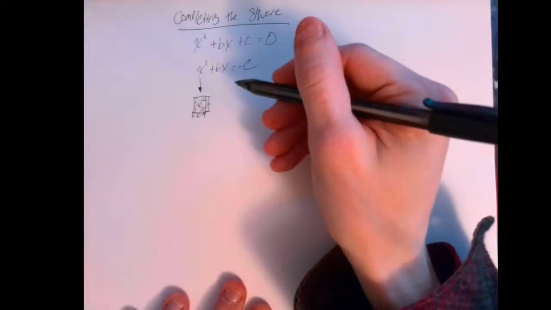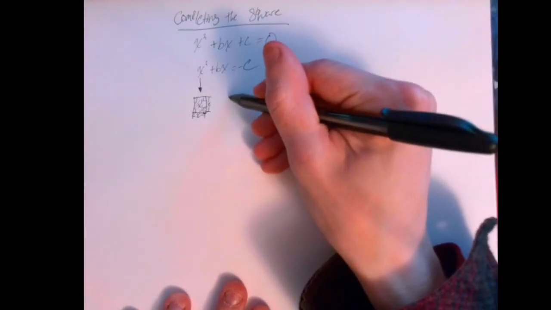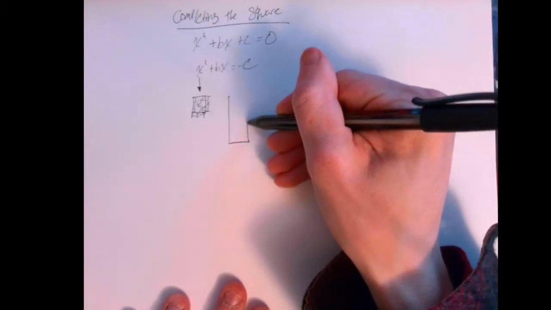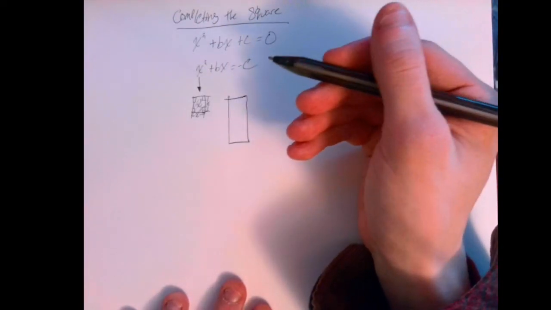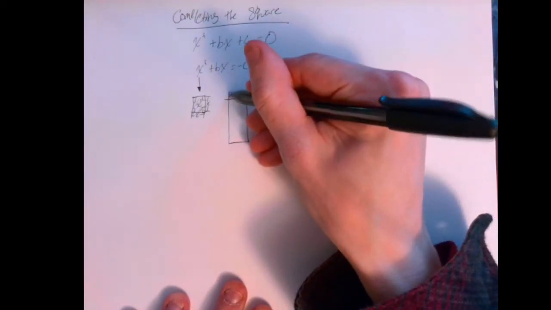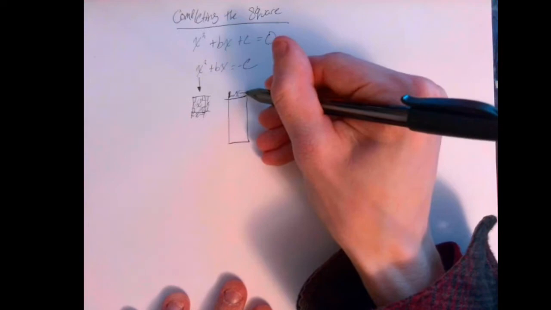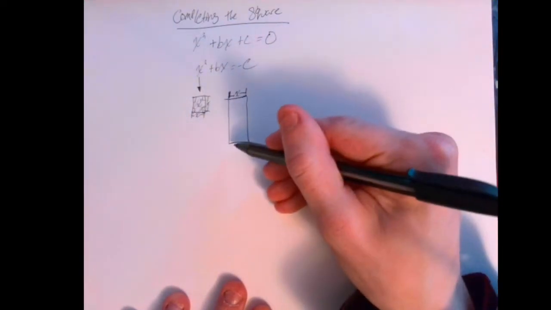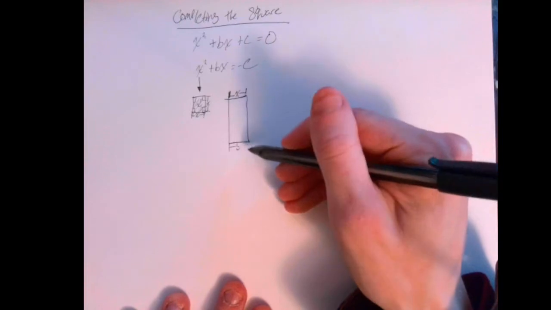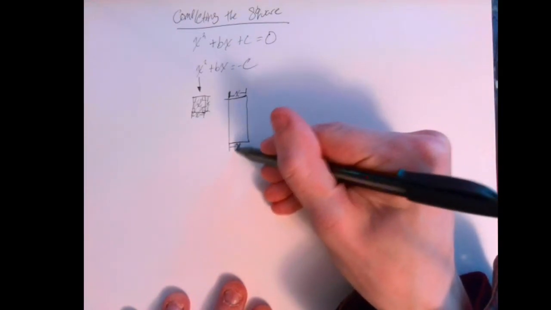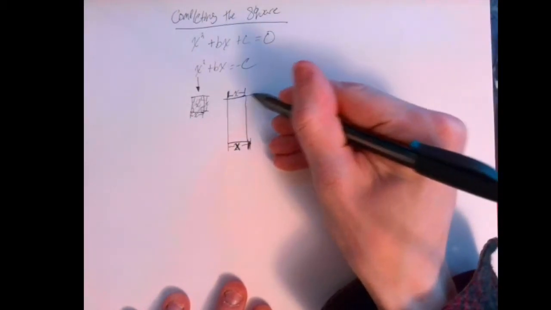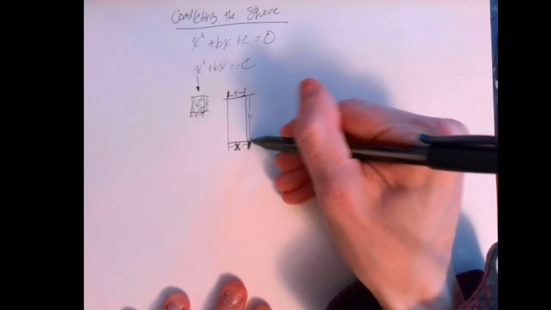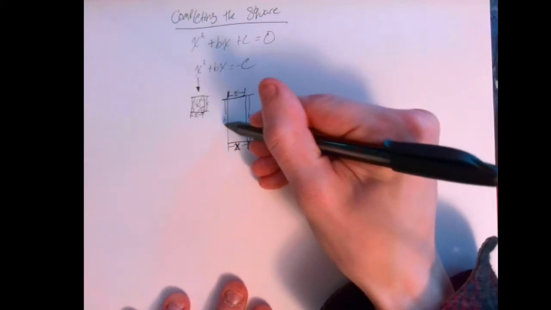So next what we can look at is this bx here. So notice again that it's something times something else. So we can interpret that as an area as well. So we can say that this is length x, the same length as this. Similarly, here it is as well, x. And this here is length b. And this here is length b.